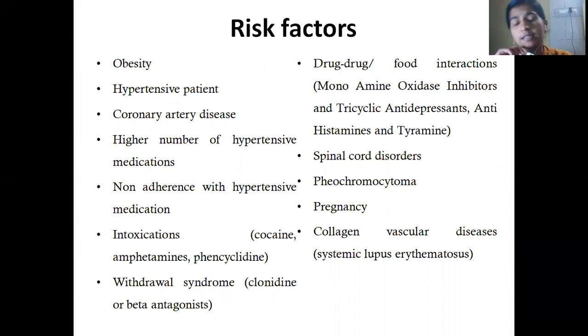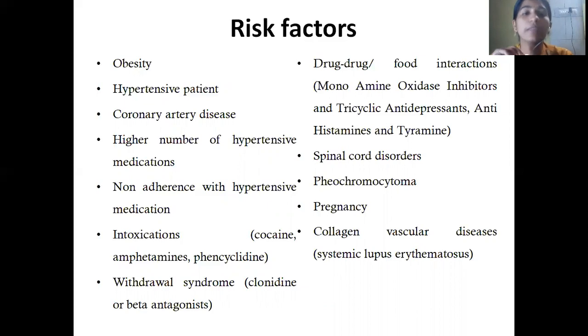So next we can discuss the risk factors. What are the risk factors? More or less, the risk factors for hypertensive urgency and emergency are the same as for hypertension and other cardiovascular conditions, including obesity. In a hypertensive patient, we know the modifiable and non-modifiable risk factors. What may be the difference? A patient who is already diagnosed with hypertension, on medication or other management or lifestyle modification, but who is not adhering to the treatment, not following continuously, or not taking the complete follow-up treatment, may progress to this hypertensive crisis condition because they are not checking their BP regularly. At these times there is more chance for hypertensive crisis to happen.